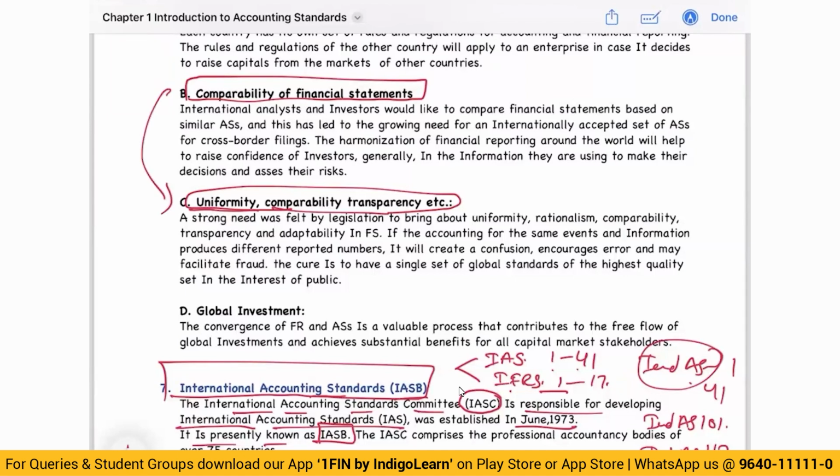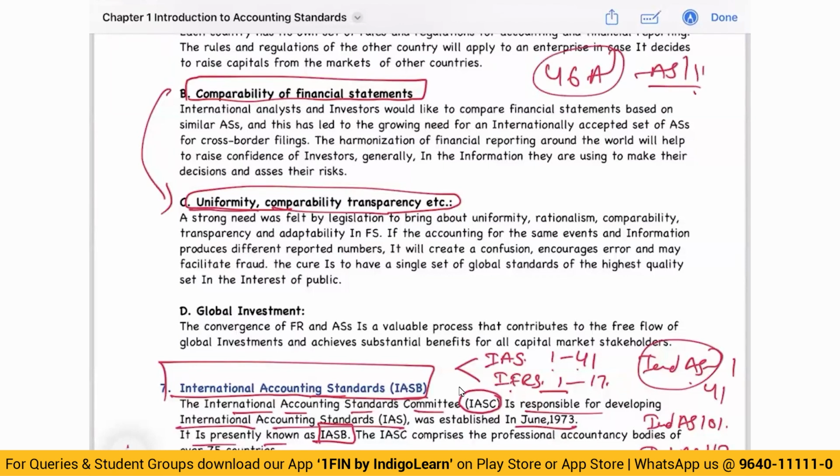Uniformity. Because you are following a common set of principles, the way you prepare the financial statements is also uniform. See, if you don't do this, what happens is the government may want to twist its financial reporting principles in the way it wants the entity to present the financial statements. So you learn about this, right? Paragraph 46A in Accounting Standard 11.